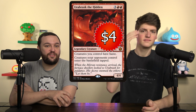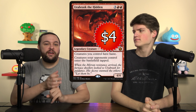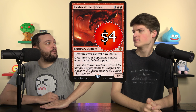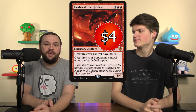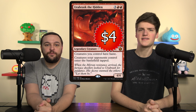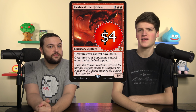I haven't had my chance to put Herbask anywhere yet, but he's overperformed in Commander Cube, and I know both these effects are good. I've seen the entering tapped thing on Blind Obedience for creatures. It's super annoying. I've seen the haste. We all know how good giving your team haste is. So he's got to be a strong Magic card, and I definitely want to get him in a deck. Yeah, he's got disruptive and then productive abilities, and they're both pretty good.